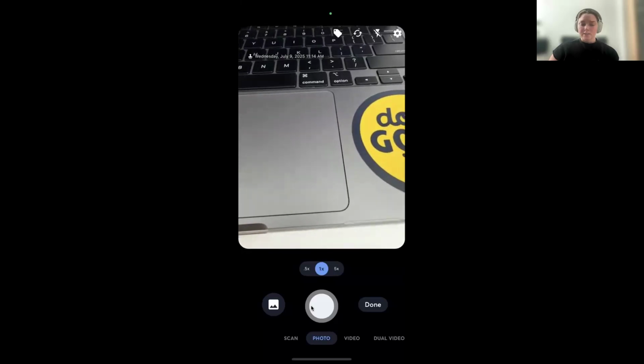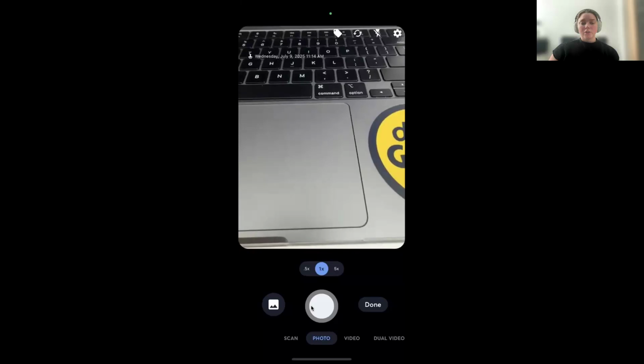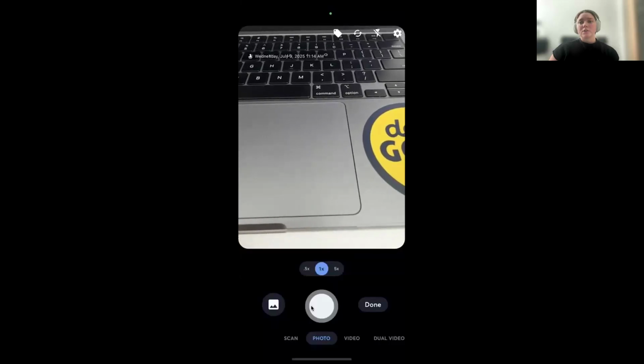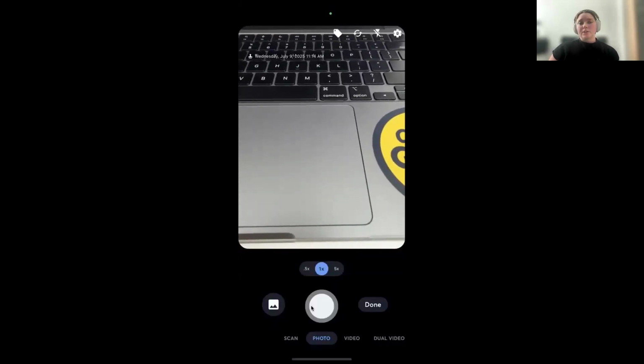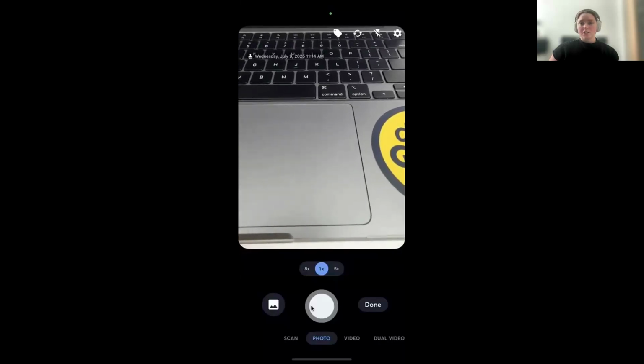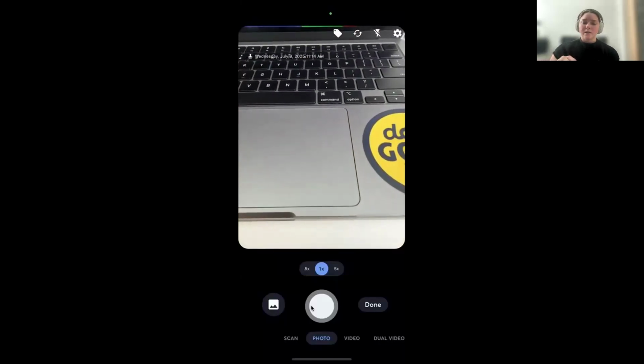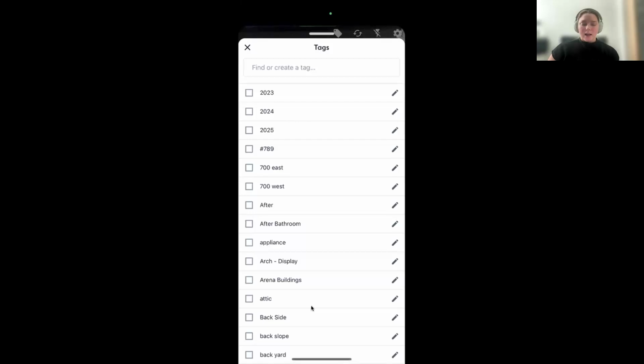I'm going to go ahead and show you what this looks like. Just to show you an additional thing as well, tagging is really important for your photos. So CompanyCam really works best when you tag photos and then label projects. That's our two organizational features. You'll see that little price tag icon at the top there. When I click that, I can go ahead and find the tag that I want to use.